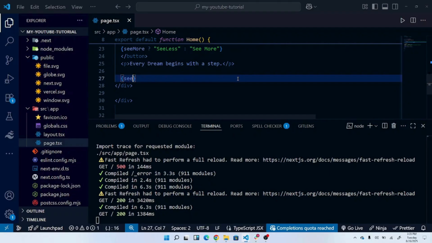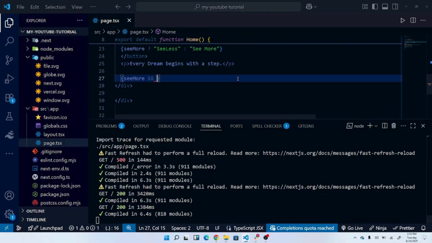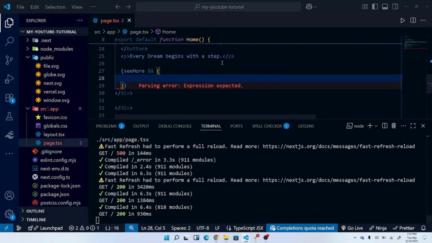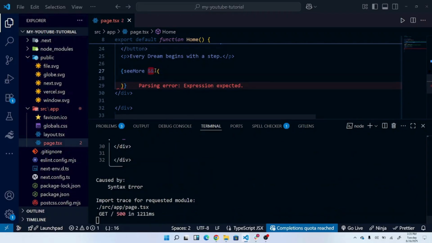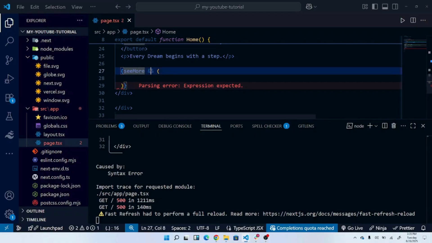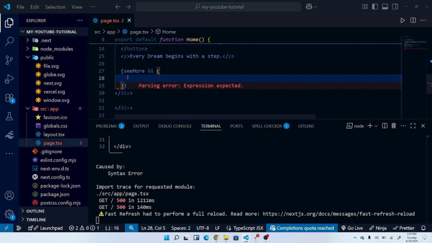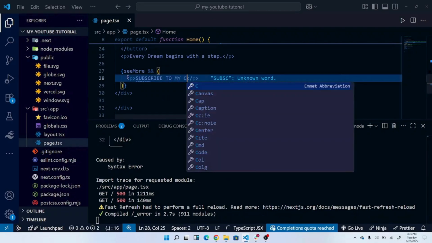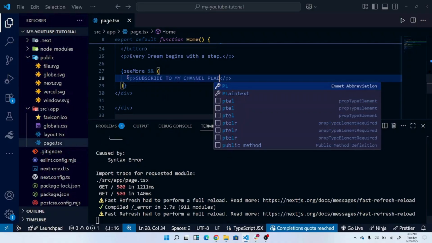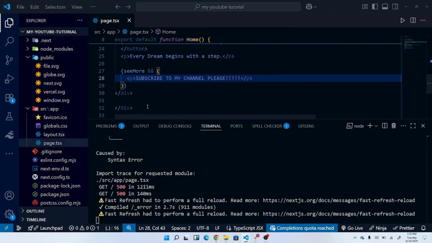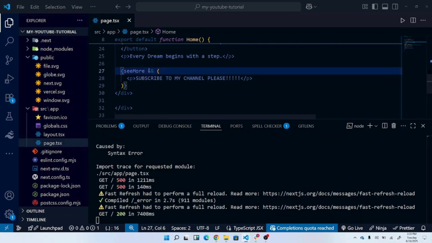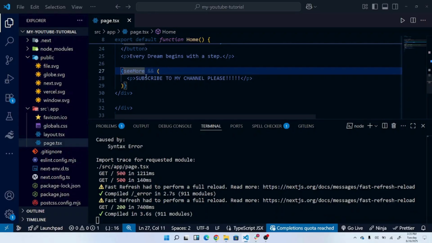If seeMore is true, this ampersand is how you write it. If seeMore is true, that means the user has clicked on seeMore and is now seeing "see less", which I've already done. So if seeMore is true, render this.